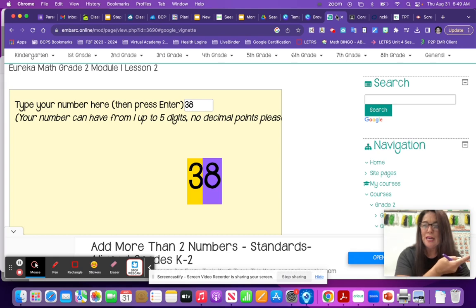So in Eureka, one of the skills that they do to help kids with teens, obviously you do that in first grade, and then you get into the 20s, the 30s, 40s, 50s on forward, is the hide zero, so that they understand that when we separate out the tens and the ones, we have like 30 and 8 if you look at the number on the screen. So I found this as I was searching for a digital version because yesterday I gave all my kids the hide zero from Eureka. If you teach Eureka, you know what I'm talking about.